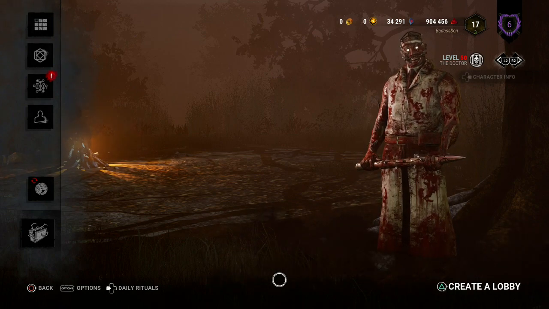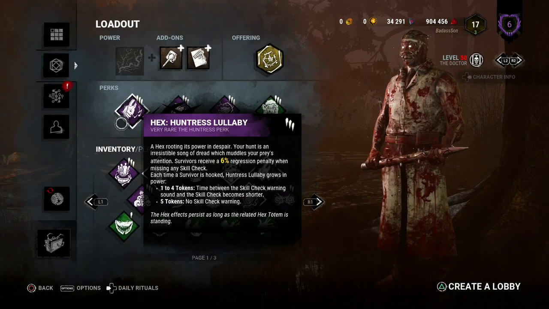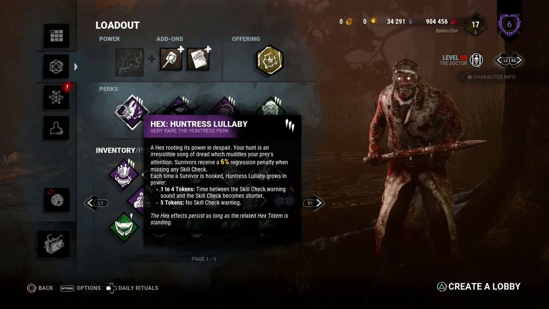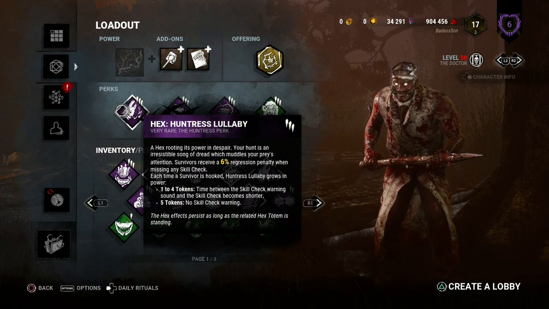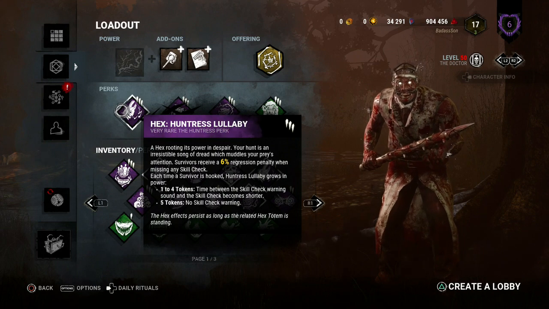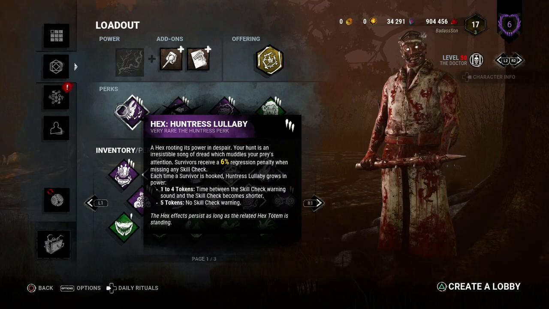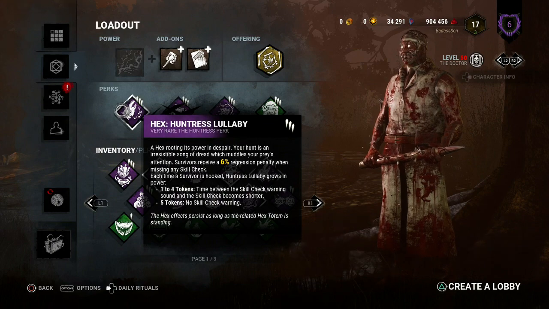Today I'll be playing as the Doctor, and I'm going to be trying out the impossible skill check build for him, which includes Hunter's Lullaby. Every time I hook somebody, it goes from 1 to 5 tokens, 1 to 4, the sound that cues into the skill check is shortened, so it's more difficult to hit it, and at 5 tokens there's no skill check warning sound at all.